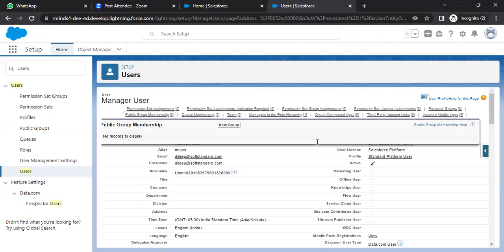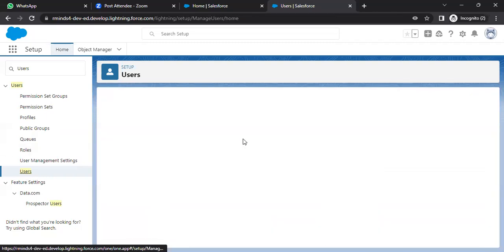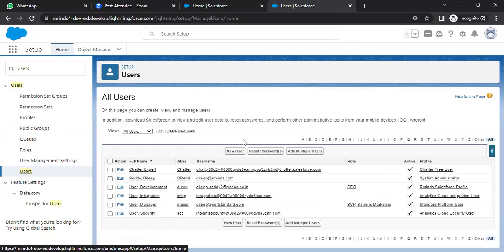So this is the manager user. We have created the development user and then the manager user. Now I'm going to verify my email ID, so just give me a minute.